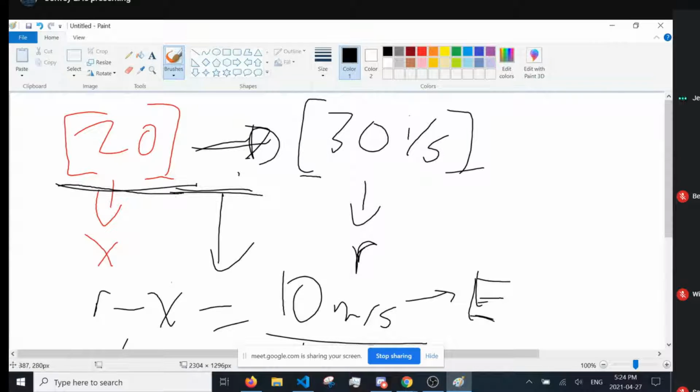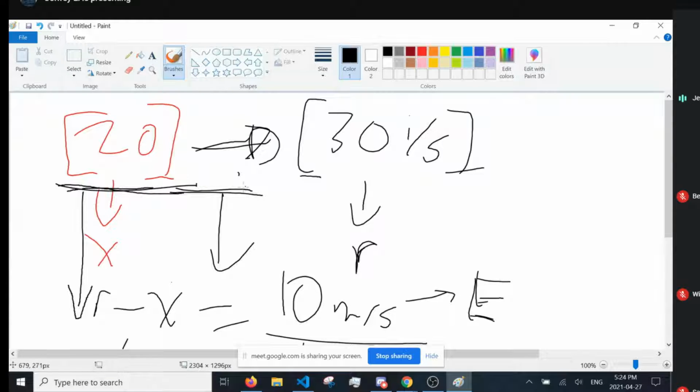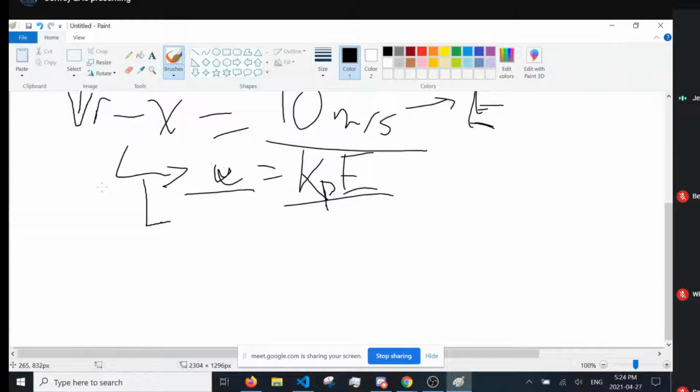Going back to this example where our previous speed was 20, let's say we know our previous input was 50 out of 50 on the motor, say 50 volts.